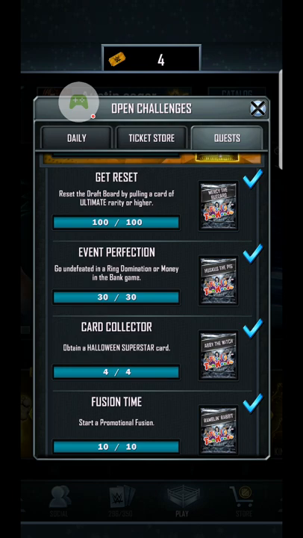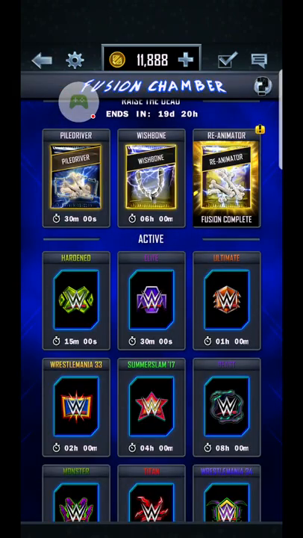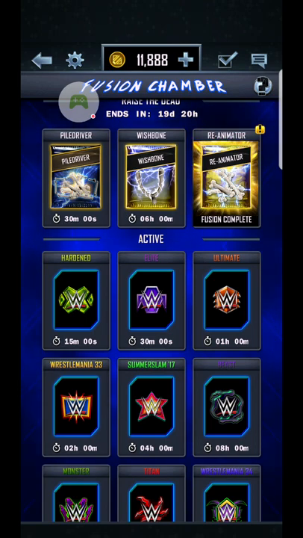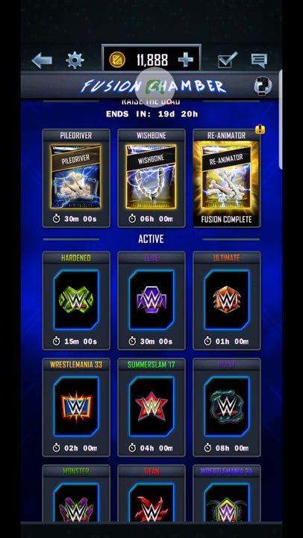So start a promotional fusion. With this, we'll go to the fusion page. That means starting any of these: the Pile Driver, Wishbone or Reanimator. Now, I don't suggest doing the Wishbones, because you've probably got less chance of pulling a skeleton than you have in the Reanimator. Now, I've had really good luck with this Reanimator.